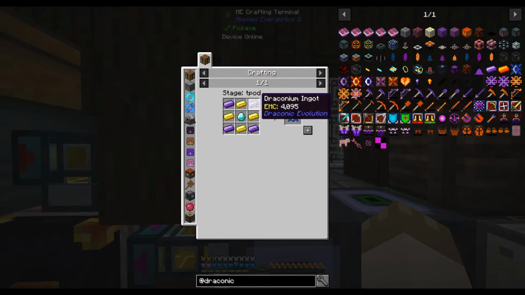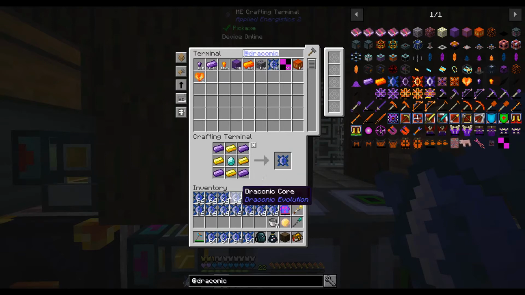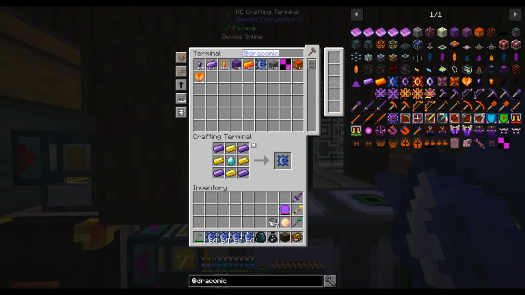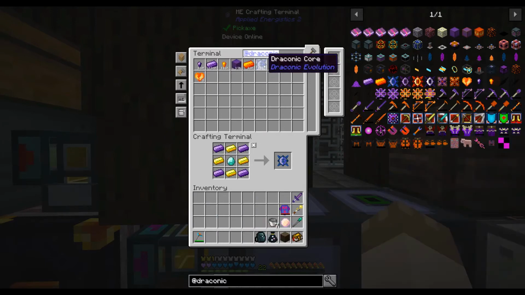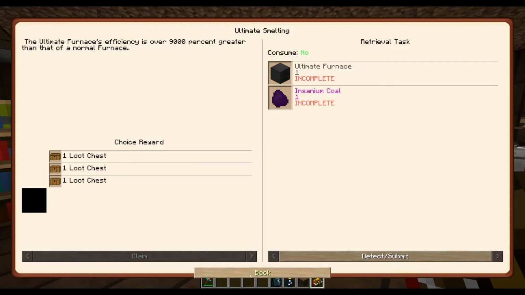We need to make some Draconic Cores, and we really ought to teach a recipe for this thing. We're not going to right now. We're just going to make a boatload of them. And barely even make a dang dent in our... We have 125,000 Draconium ingots. We just made 1,000 Draconic Cores, and we didn't even dent it. Okay, that's cool. No problem there. So that's our Draconic Cores.